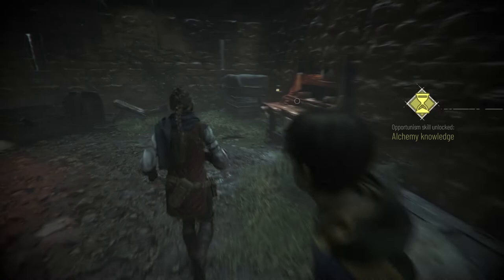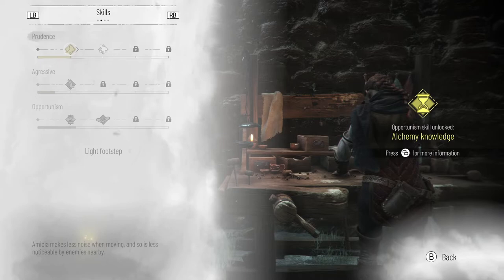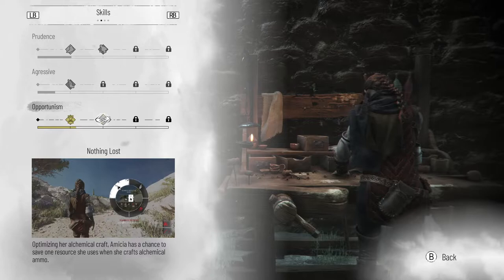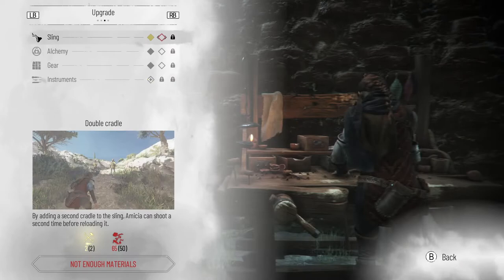Hey! Let's do this quickly. I unlocked opportunist? Okay. Crafts alchemy ammo faster. Has a chance to save one resource. Nice. Oh, let's make some changes. I want to see what we got. I don't think we have enough of anything to do anything.